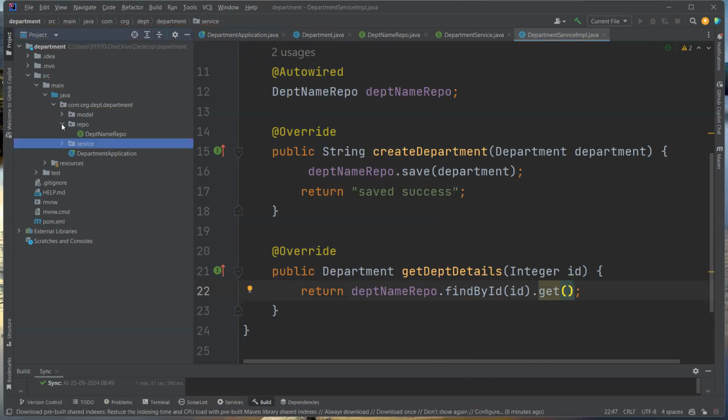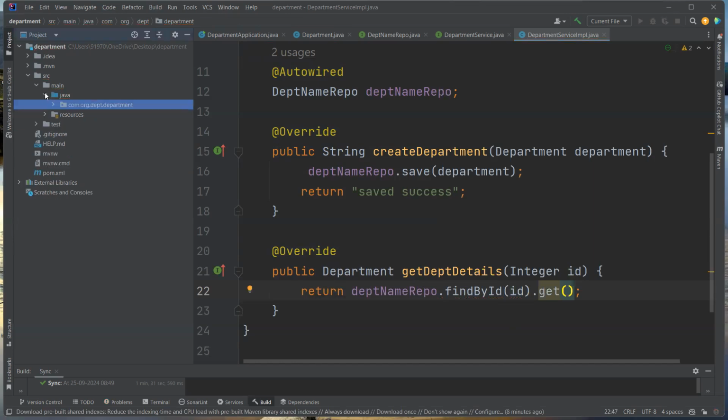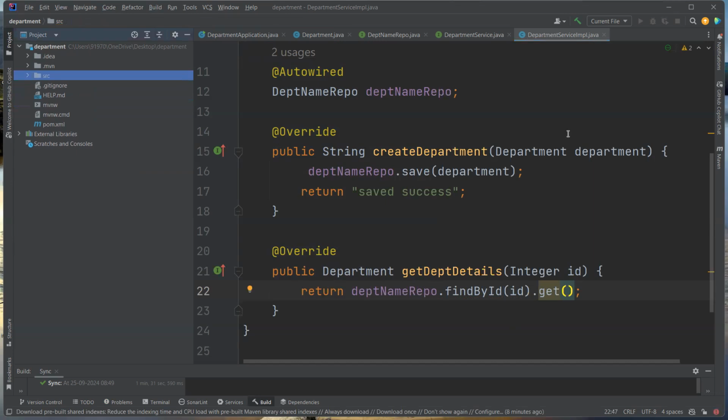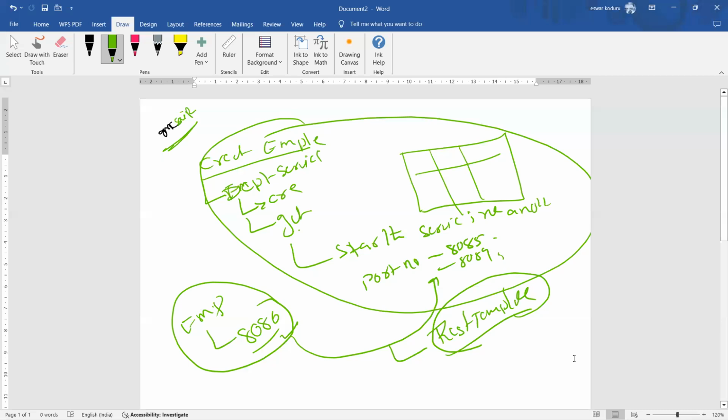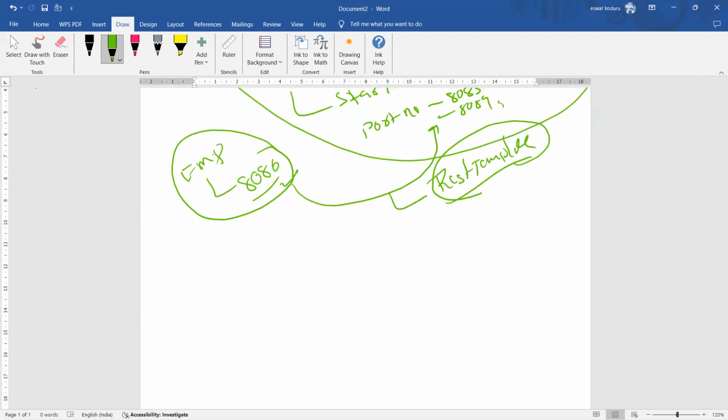Tomorrow we will write a controller, create a database, and call one microservice from another microservice. Then tomorrow, if time permits, I might talk about what a microservice is and microservice architecture.